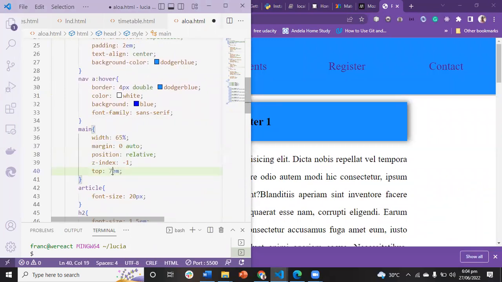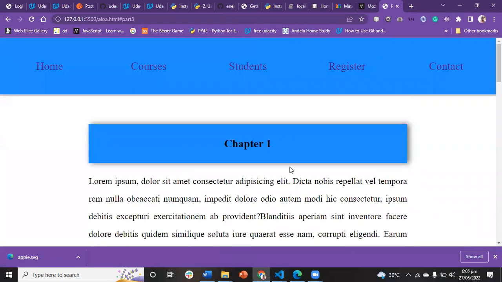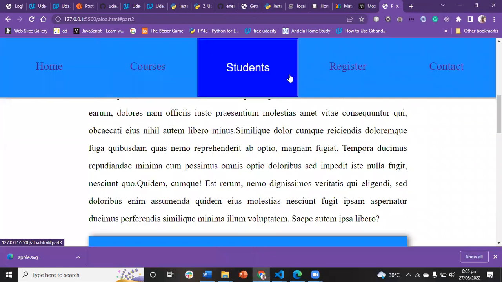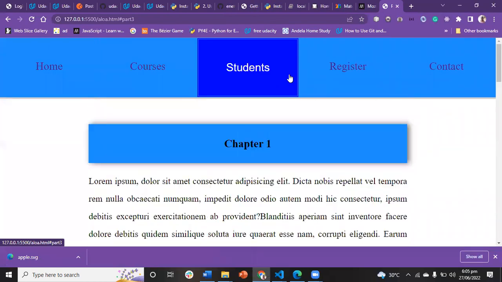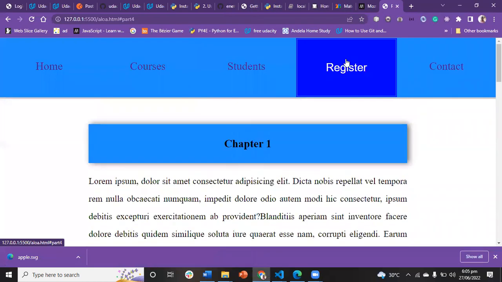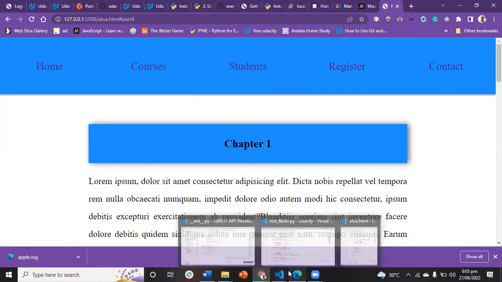Let me make the top like 7em. Now 7em. Alright. So this guy is getting lost. I don't know why it's getting lost.